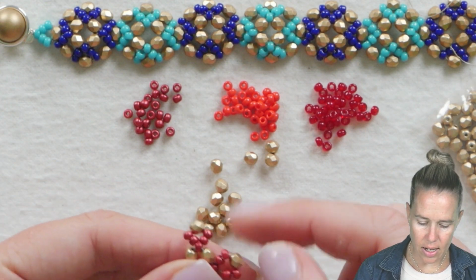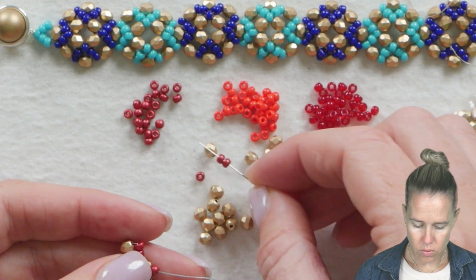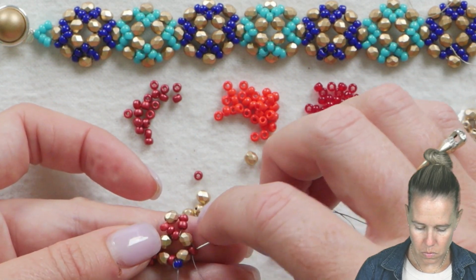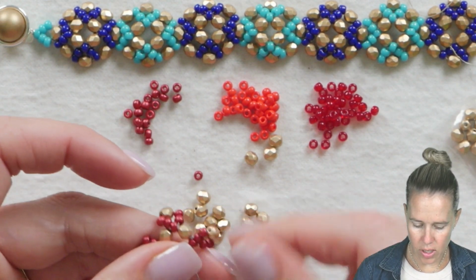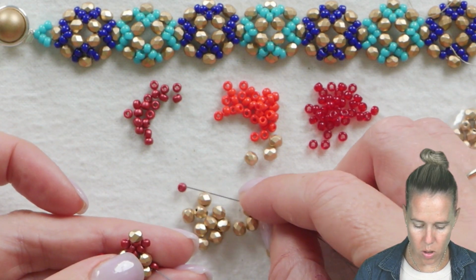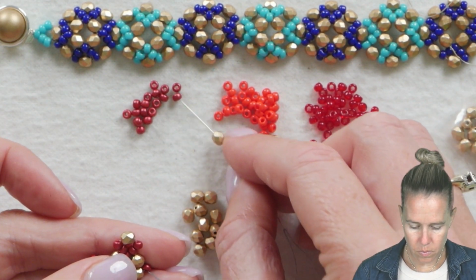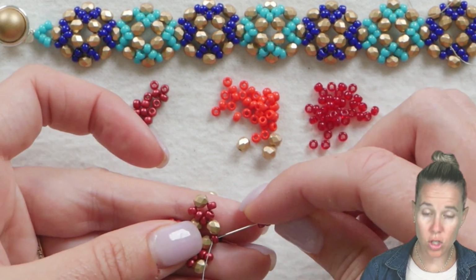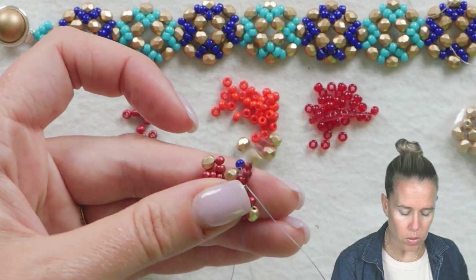And see how that's just setting it up in this little cross section here. 2 beads, round, 2 beads, and back through. Cross section again. And as we add the last one on here, then we'll get ready to join them all together. So we're going to do our 2 beads here, 4mm, 2 beads. Sew back through. This time when I sew back through, I'm going to sew through the next 4mm fire polished round bead, and through that first 8/0 seed bead that our thread was coming out of.